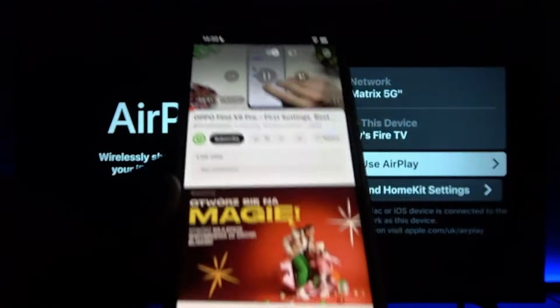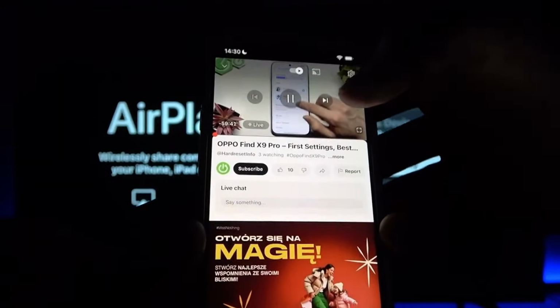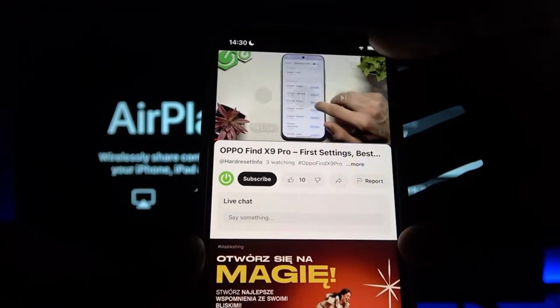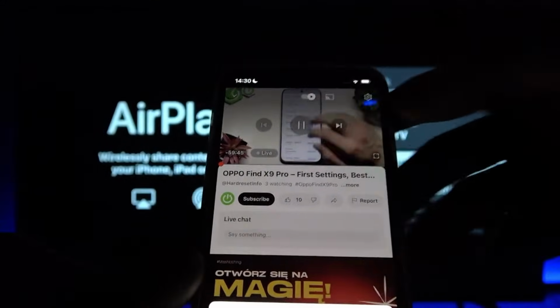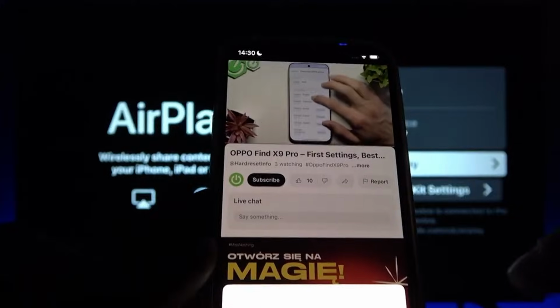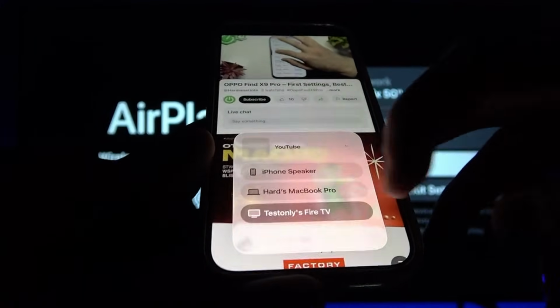Okay, so I think there wasn't anything on the TV because the TV doesn't have any YouTube application in my case. I suppose it's so. But if you want to stream a video, we just have to tap the same icon at the top right corner of the video, then select AirPlay and Bluetooth devices, and then select our TV.